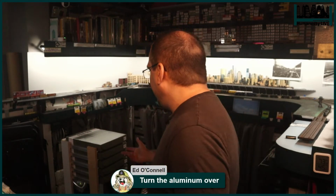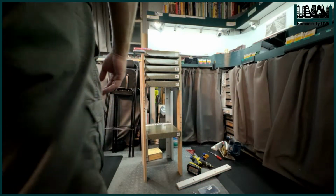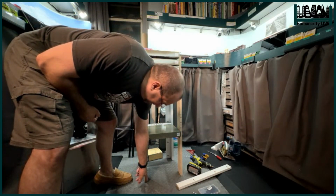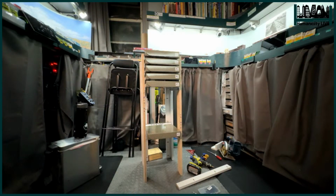But yeah. What do you mean, Ed? Turn the aluminum over. Turn it upside down. Oh, are you saying to get the other leg? There's gonna be shelves all the way down to the bottom. So there's other aluminum down on the bottom. So I don't think turning it over is gonna make a difference.